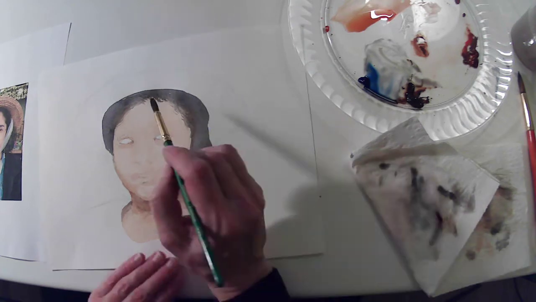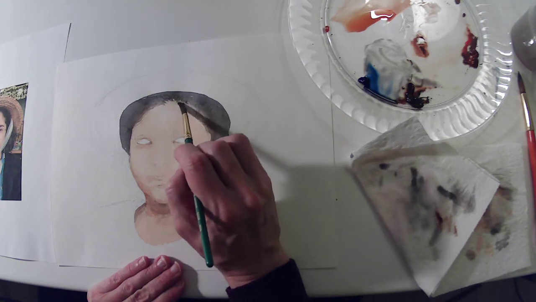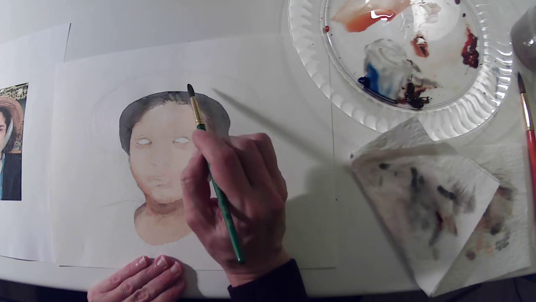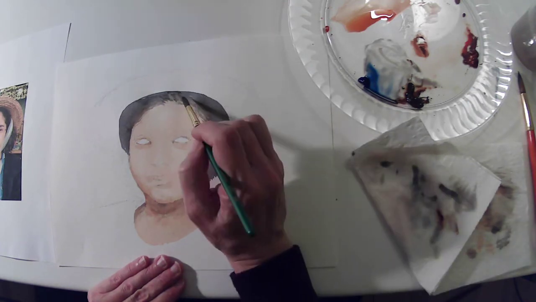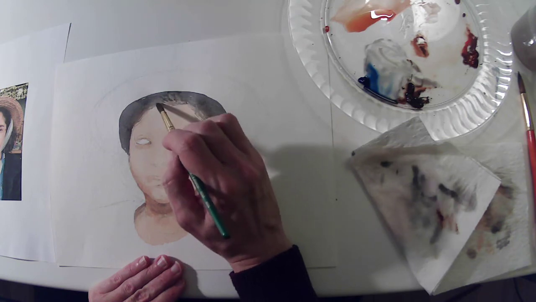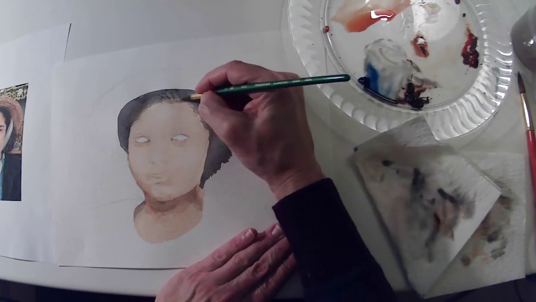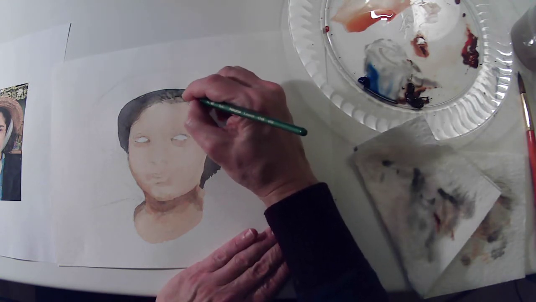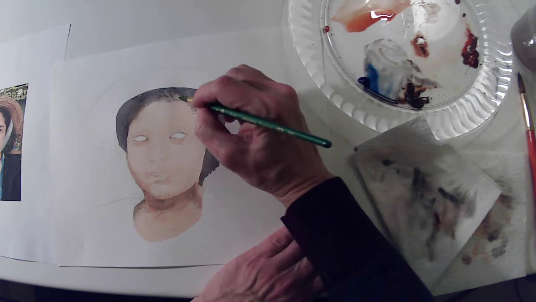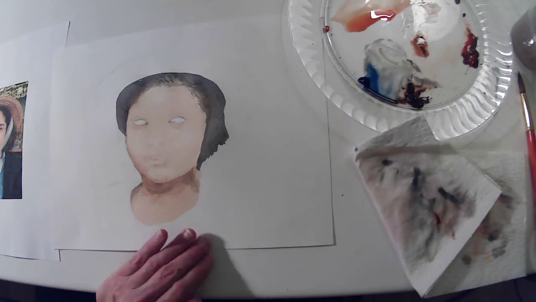If you have some darker places where you really want it to be a softer transition, just work quickly, take a damp brush, just a tiny bit of water in it, and you can lift those a little bit and push those up out into the shape of the hair. And then vice versa, you can pull down some of those as well. You don't want to overwork it and create puddles, but this is possible to do.